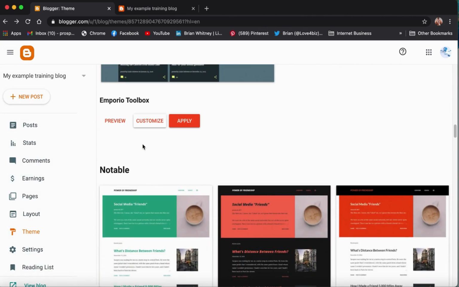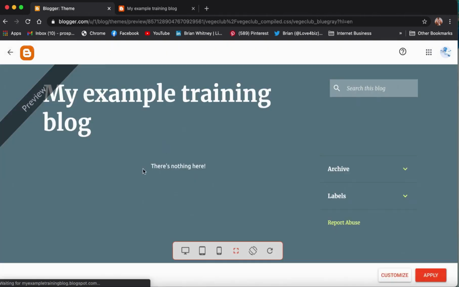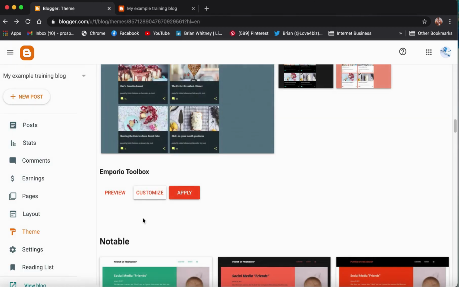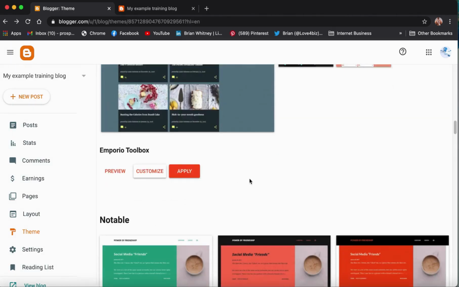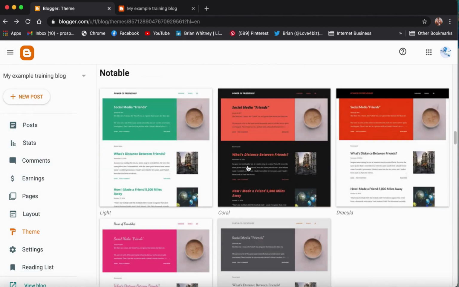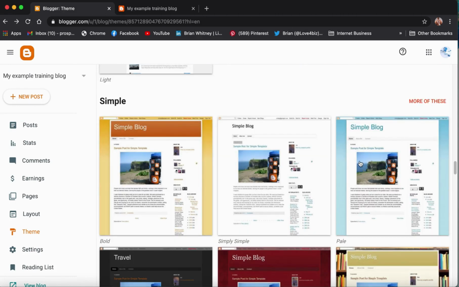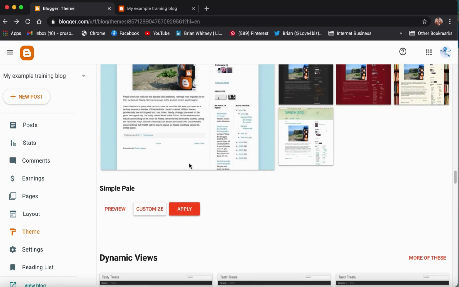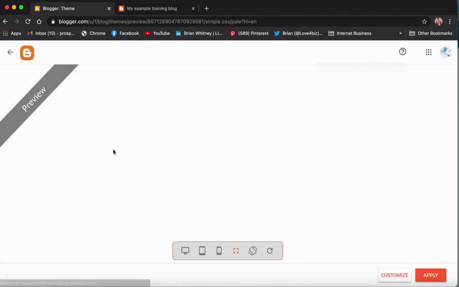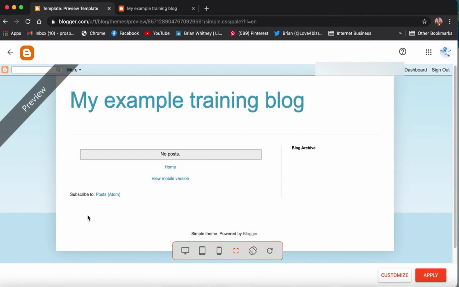Let me do that again. So let's preview this one maybe. And then up here you can just click back if you don't like it. And if you do like it, you can click Apply. Okay. So go ahead and scroll through some of these and see which ones you like. And don't worry too much, because you can always fine-tune this later after we start putting stuff on it.